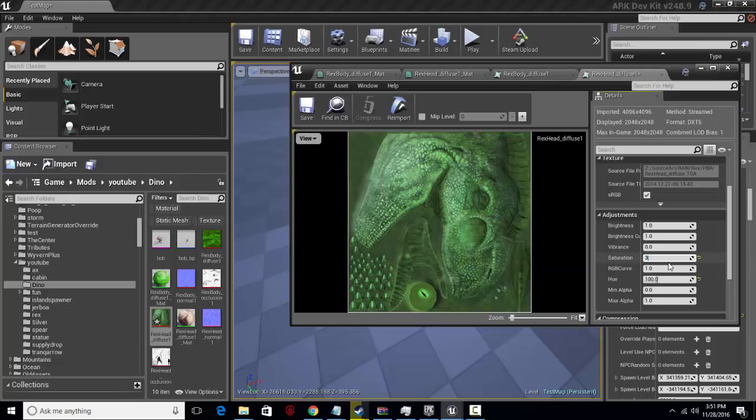We're going to go up to saturation, change that to 3, so it matches the body. Take another second. This is probably the longest part of making this dino. If you forget these normals and the ambient occlusion, though, your dinos will not have any shading and they will be flat textured. So make sure you always remember these normals and the ambient occlusions. If they don't have an ambient occlusion, just use the normals. The ambient occlusion just adds some nice shadow.